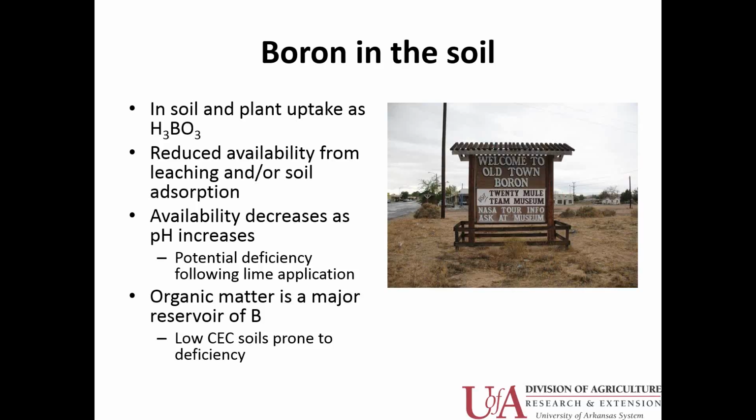And again, one of the things that we have seen sporadically, because there's not much lime that is applied here in Arkansas, but occasionally we do see boron deficiency flare after a lime application. We also know that, historically, when you look across the world, and certainly in areas where boron deficiency is a problem, that it tends to occur more frequently on low cation exchange capacity soils. And these low CEC soils, or sandier type soils, also tend to be low in organic matter. And organic matter is a good reservoir or supplier of boron for plants.